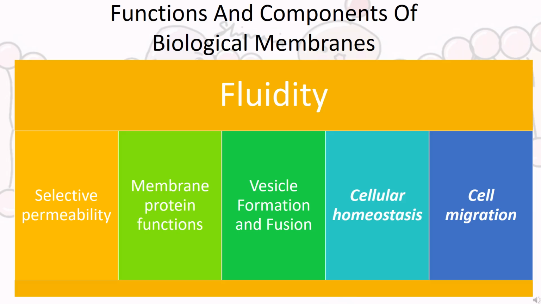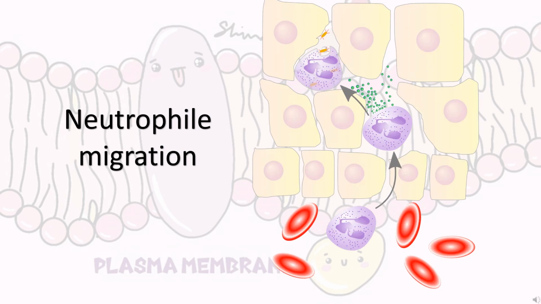Cell migration. Membrane fluidity enables certain cells to migrate or move, such as leukocytes passing through blood vessel walls into injured tissues. Cellular migration is highly dependent on membrane fluidity, which allows cells to alter their shape, extend pseudopodia, and migrate through tight spaces. This flexibility is perfectly illustrated during leukocyte extravasation, or diapedesis, where white blood cells squeeze between endothelial cells to reach sites of injury or inflammation.